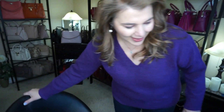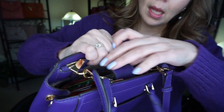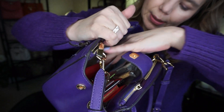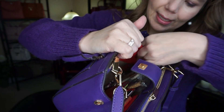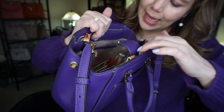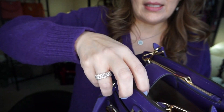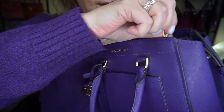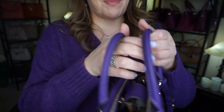My jewelry is from Reitmans, and my ring is from Reitmans. Now I'll show you what it looks like on the inside. It's not a very big bag — I can carry my essentials: my makeup bag, my wallet, a check for my son, and my little key. There is a slip pocket on the inside, and there are two zipper compartments where you could stick receipts, but I don't even use those. There is also a front slip pocket, and I showed you the back slip pocket.